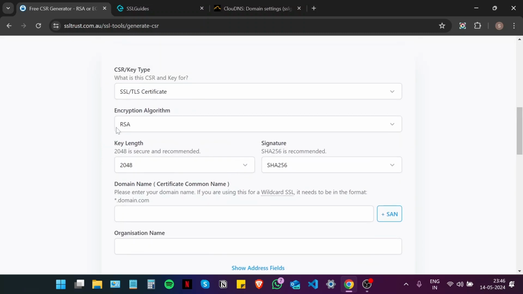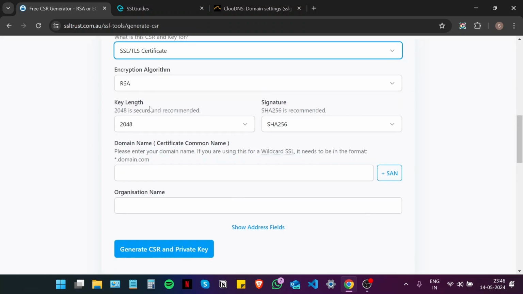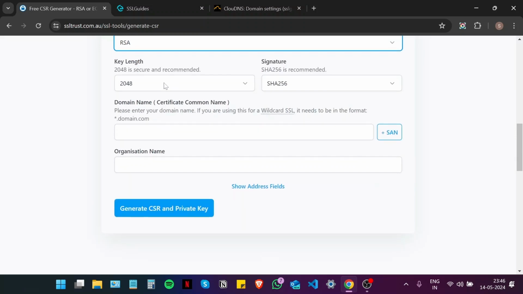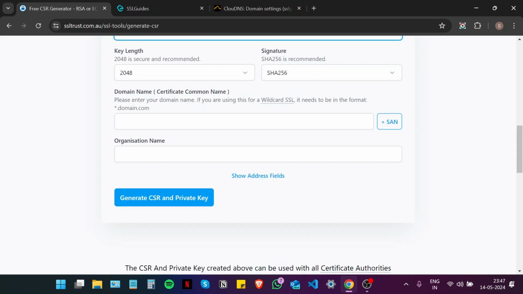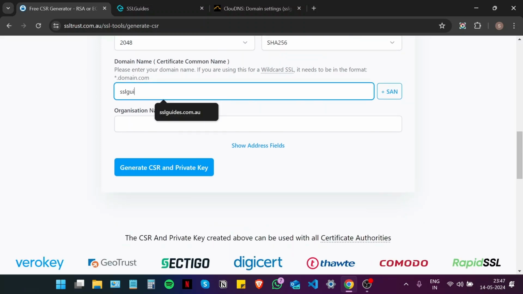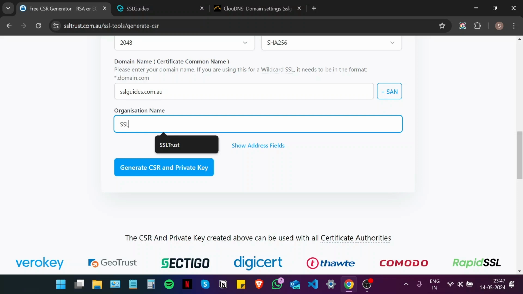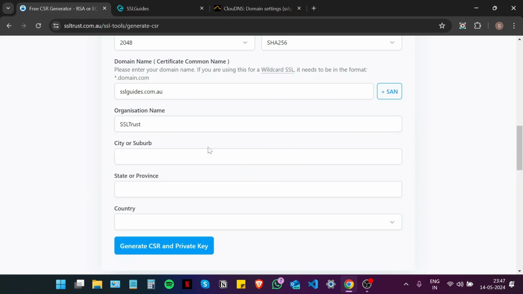Now we are going to fill in these details real quick. SSL TLS certificate, encryption algorithm RSA, key length is going to be 2048, signature SHA-256, type in your domain name without the www, name of your organization, and you can add your address fields too if you want to display them on your CSR.